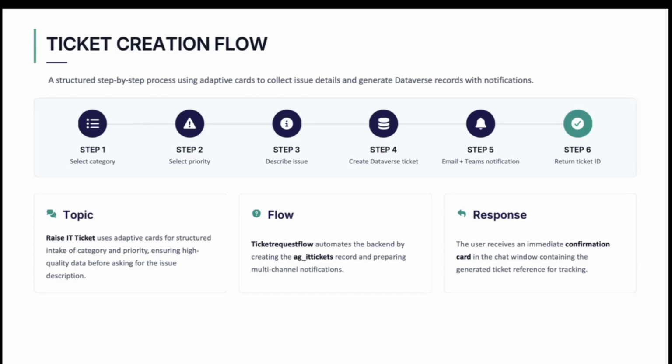And we can extend this agent. Currently, since it's a demo, I didn't add the option to check a ticket based on the ticket ID, but it can easily be extended, and I will be uploading this solution to my GitHub. So if anyone is interested, they can download it and extend it with their own use case as well.